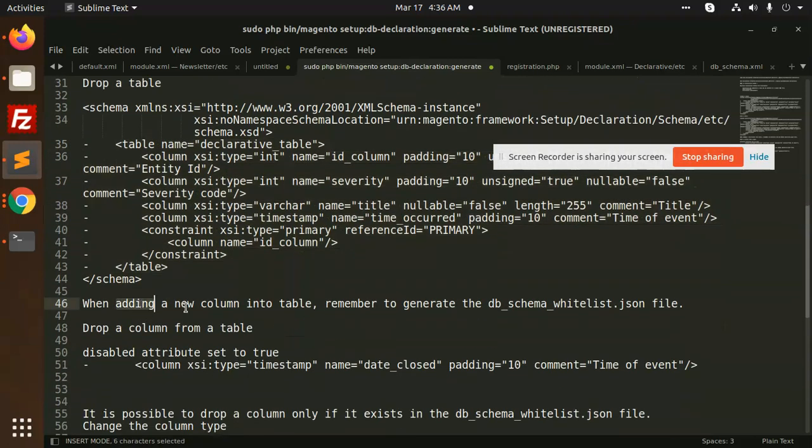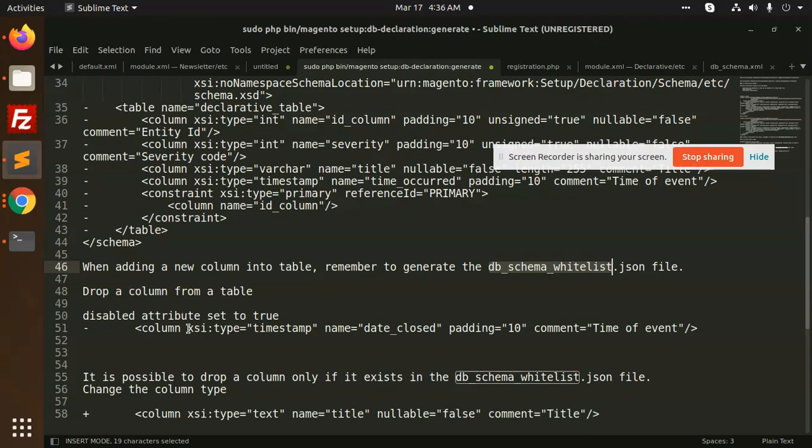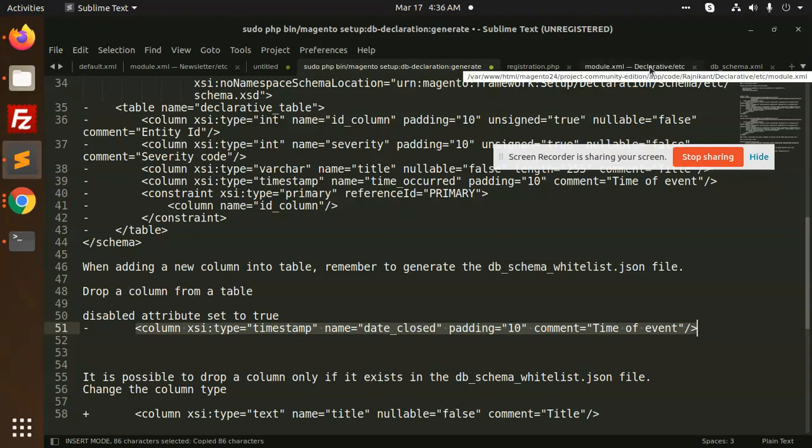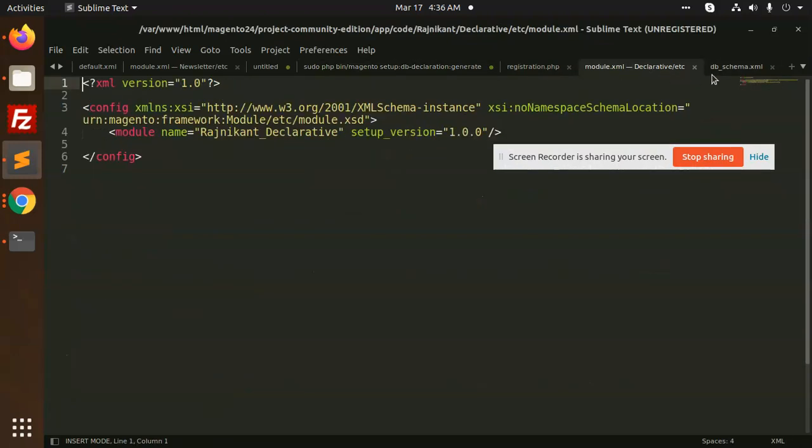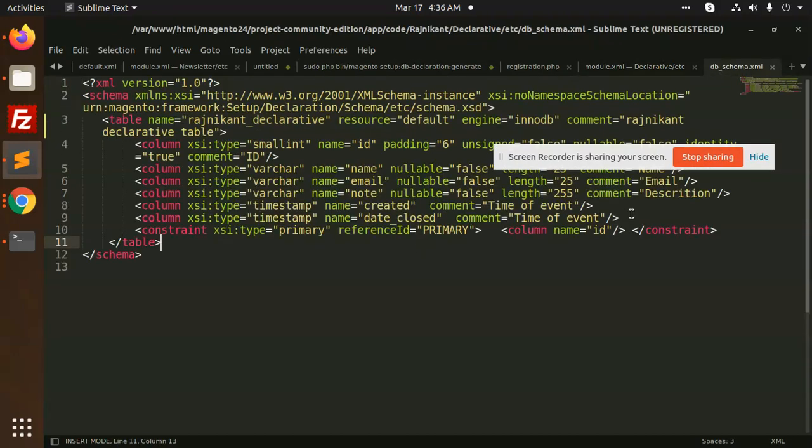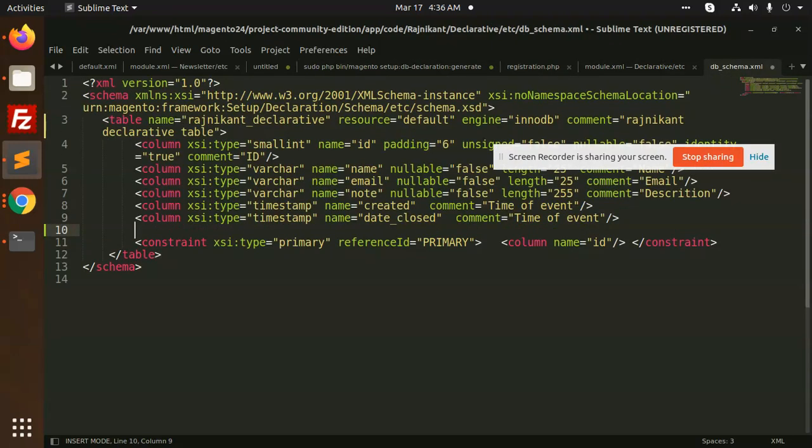When adding a new column into a table, remember to generate the db_schema_whitelist.json file, right? So let's add a new column. We are going to add something like time of event, or something like that. In the db_schema, let's add this timestamp column, a new column the same as name.